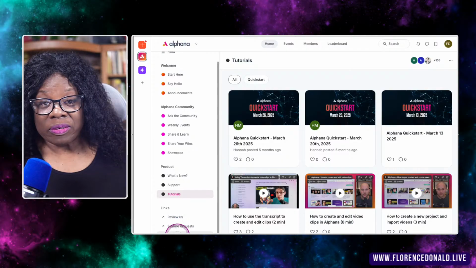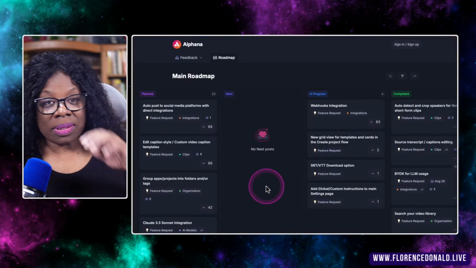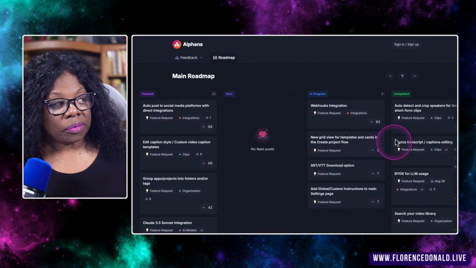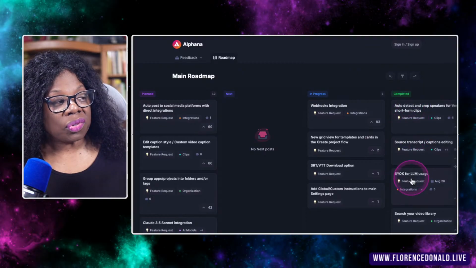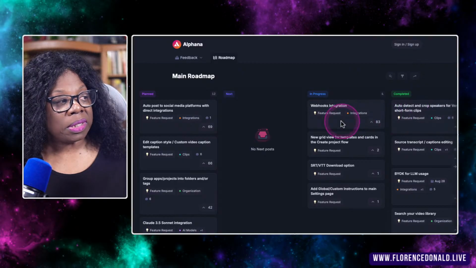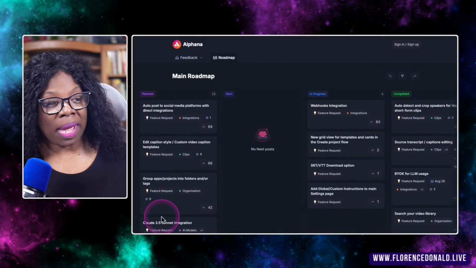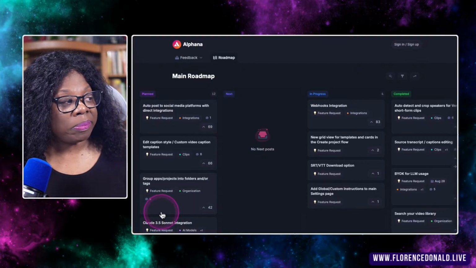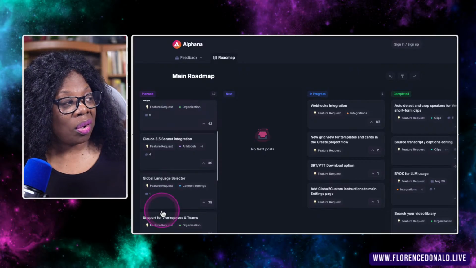One of my favorite features is the roadmap. Every company has a roadmap of what it's working on. So in the community, you can see the features of the software that are being worked on. You can see what's been completed, what is in progress, and what's on their backlog, what is to come that hasn't been put on the roadmap yet.